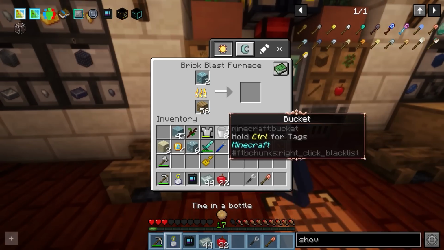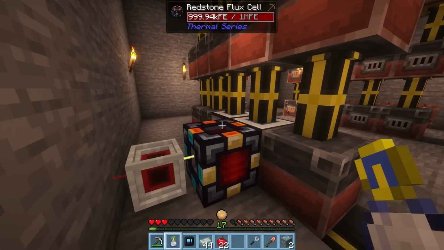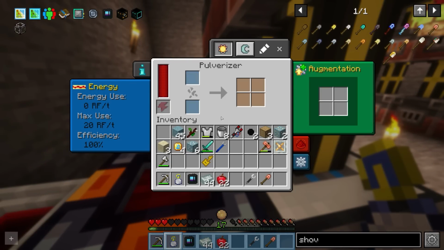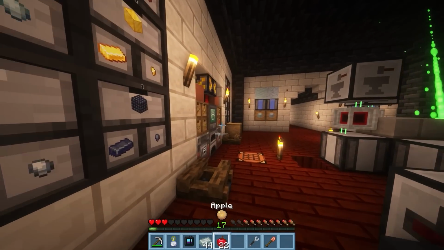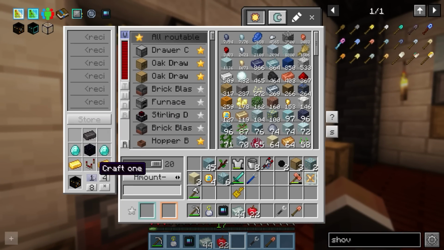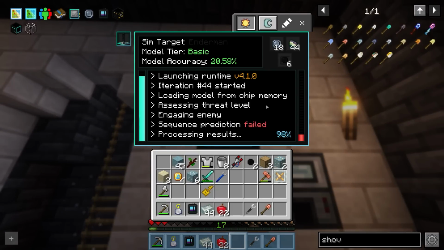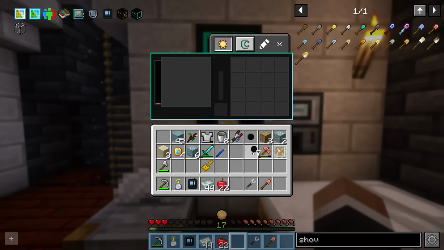I'm very impatient, so we'll go ahead and use our time in a bottle there. And then if we drop that in here, the same thing's true again. We can make that just a little bit faster, and that should be everything that we need for the loot fabricator, which we can go ahead and place right about here, and in here we can place these Enderman predictions like this to make ender pearls.